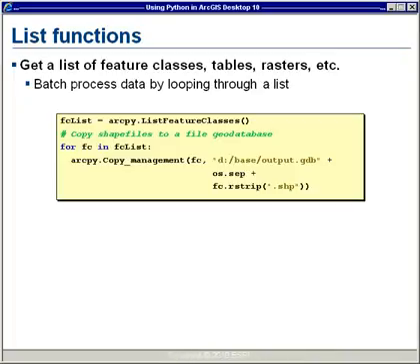We're going to get a list of feature classes. We're going to use a for loop to loop through that list. This list happens to contain shapefiles, so it's probably a list of all the shapefiles in a folder. The for loop goes through each shapefile, and then in turn will convert it into a geodatabase. And that's what you're seeing happen with the copy management tool. So that's just simply copying it over to a geodatabase. And the idea here is now we can do batch processing with this. So we can write a script that's going to process hundreds of pieces of data, information like this, and then we can just let it run on its own.